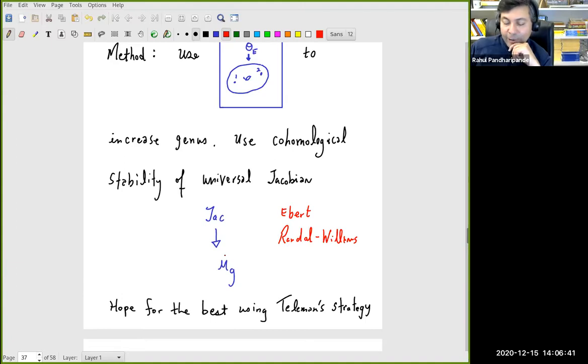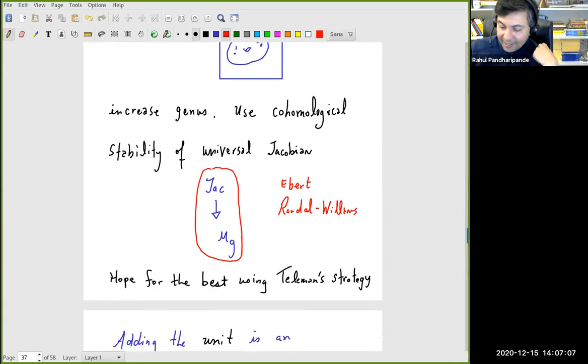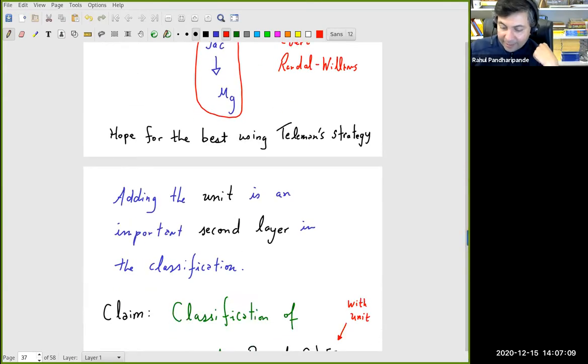And we now need, for these Picard CohFTs, some cohomological stability for the Jacobians over the moduli spaces of curves. Such results have been proven in precisely the form we want, at least that's my understanding, by these topologists or homotopy theorists, Ebert and Randal-Williams. They prove the analog of Mumford's conjecture for the universal Jacobian over M_g. And what is that statement like? Well, we'll get to that statement in a second.